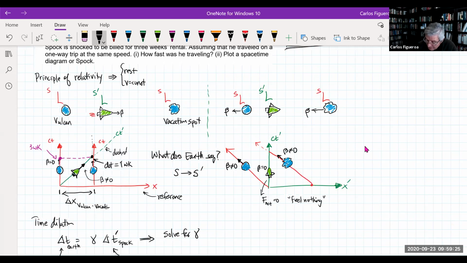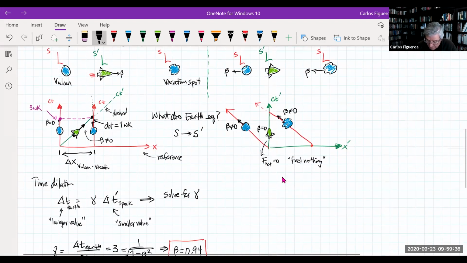But that means if I look at how long it takes for the vacation spot to reach the rocket, we just solved that problem. It's going to take 3 weeks. And it's only when we start to compare clocks that we go like, oh, there's a problem. The rocket had to have accelerated. The rocket had to have decelerated. Now I know which clock is moving.